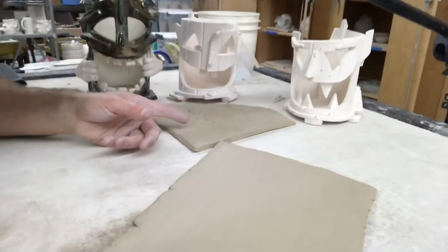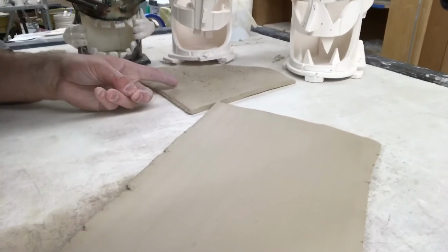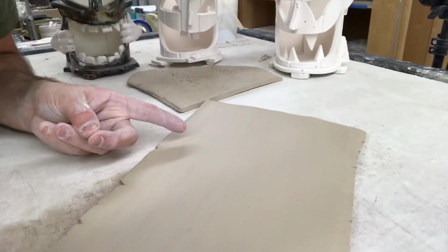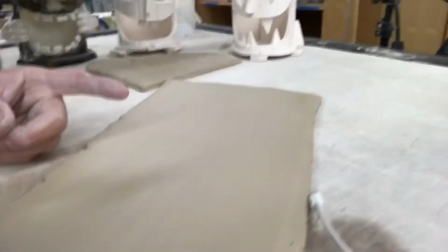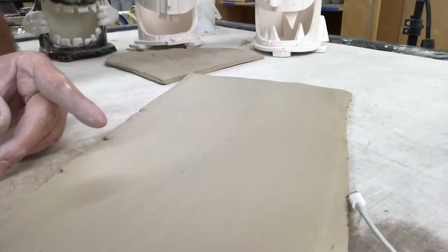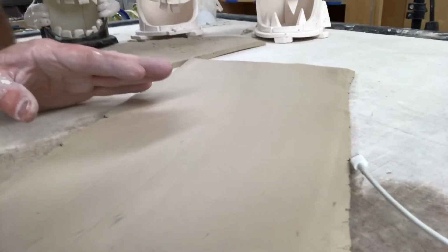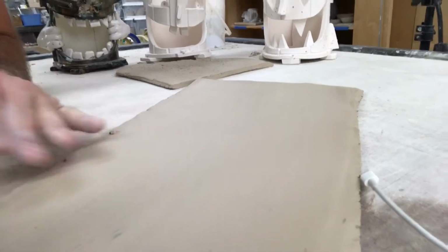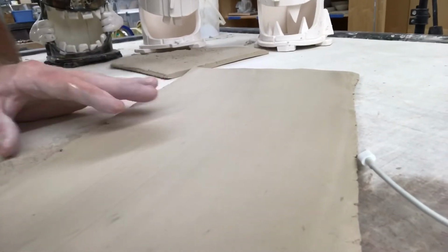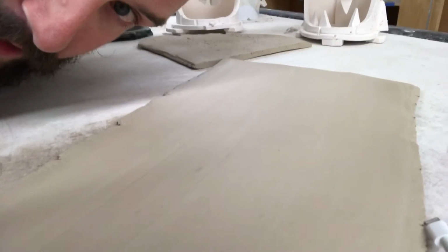So here are my two pieces. This piece is going to be my slab bottom, and this piece is going to be my body. I didn't smooth this out yet, but I want to think about this for a second before I do anything else to it. This slab is laid out, and I'm about to put it into its cylinder shape. But before I do that, I want to think about, is there anything I can do to this surface before it's in its cylinder shape? And I think there is. I think I have an idea. Let's go try something.